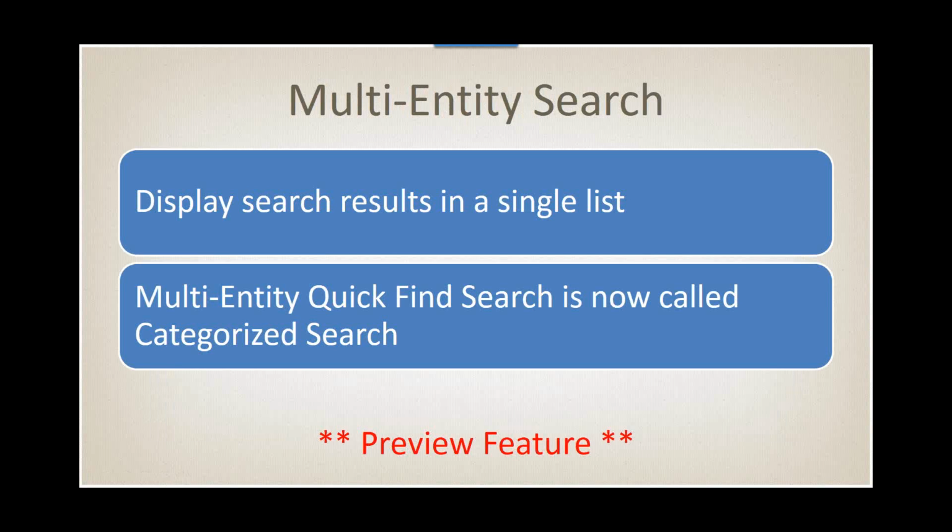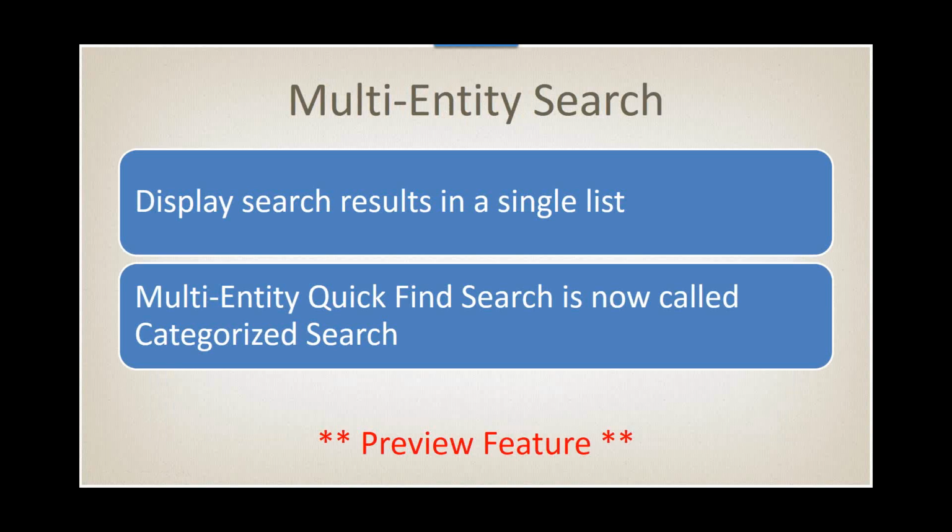So, multi-entity search. This is a preview feature. It does not seem to be in the org that I am using today. I'm not sure why, but it should have been, but it's not. I'm not really sure if that was a version difference, or whether I created the org a little bit too early and the feature is not inside of it. But we have a new multi-entity search that is going to replace the existing cross-entity search, which is now going to be called categorized search. Again, I don't have anything to show you in this because I couldn't do it.